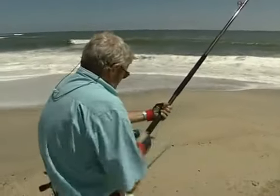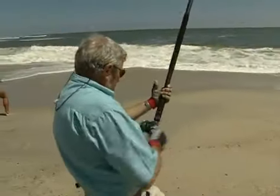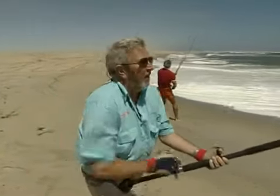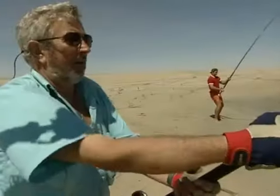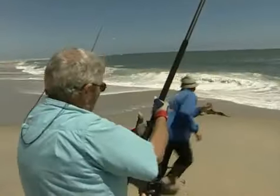You're in as well, mate. It was a wonderful, truly mad and manic moment for us both. Hold him tight, hold him tight. Oh, no, you still got him. Still there. I naturally assumed we were both into sizeable bronze whalers, but that wasn't the case. It's a cow shark! Cow shark, bring him in, yeah. Quick, let's have a look at him.